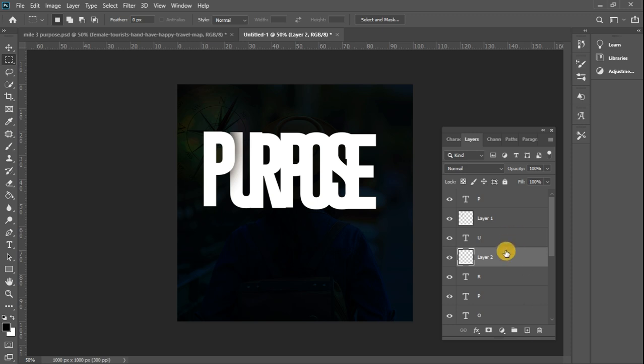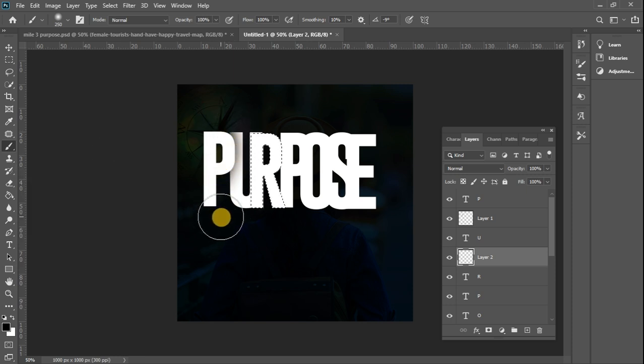you go now in between U and arrow, you create another layer in between them. Now we want to paint the shadow of the U letter on the arrow letter. So what are we going to do? You're just going to press Control or Command on your keyboard, and you click on this text icon here. Once you click on that thumbnail button there, you now use your brush and now you paint.